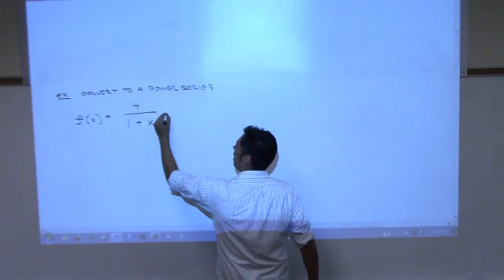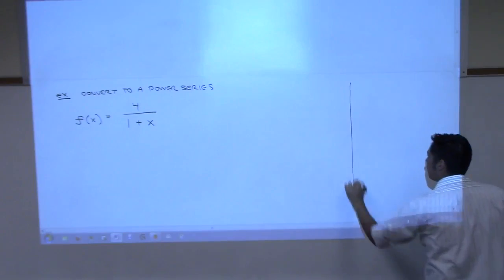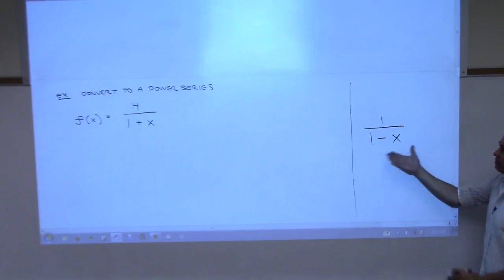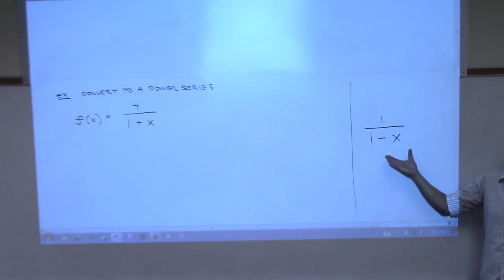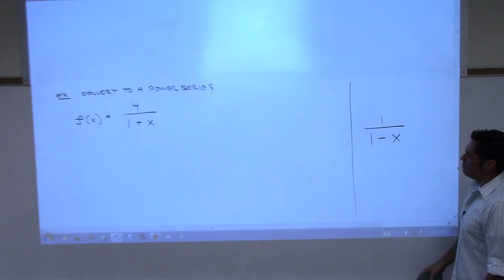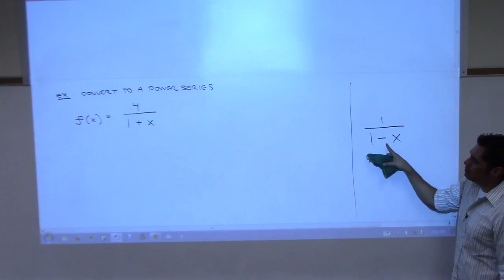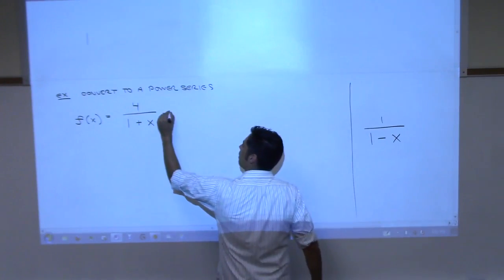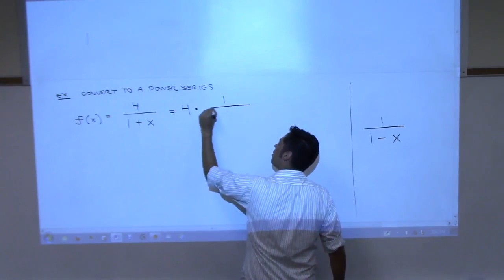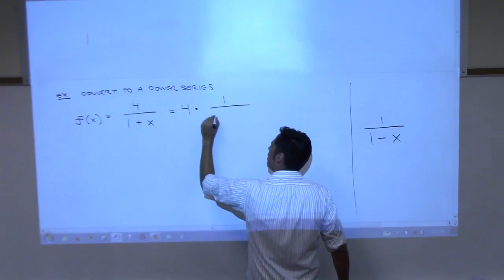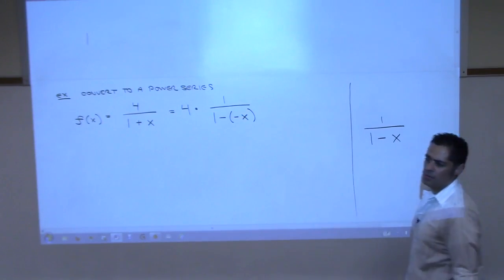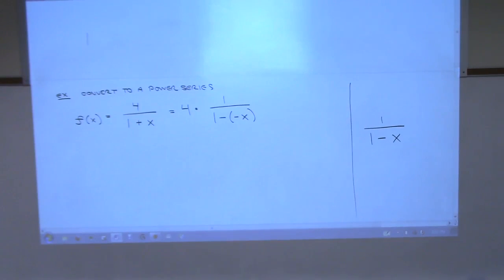So first I realize that the only thing I have to work with here is if I can get something to look like this, I can convert it to its power series. I don't quite have that, right? I don't have a minus down there. So instead I'm going to write it like this. First, the 4 I don't even need to have up in the numerator. I can just slide it off as its own number. And on the bottom, I'm going to force a negative by rewriting a plus as a minus minus.